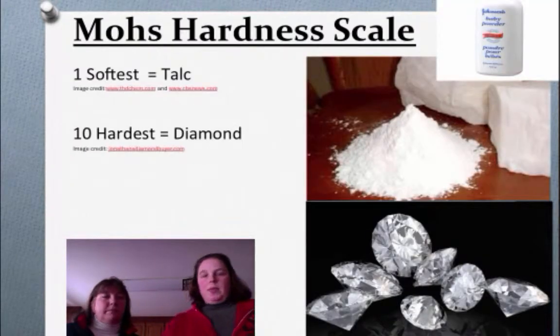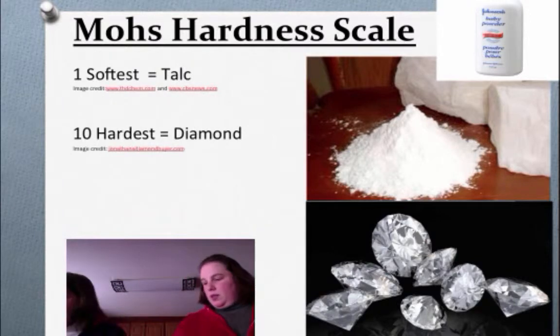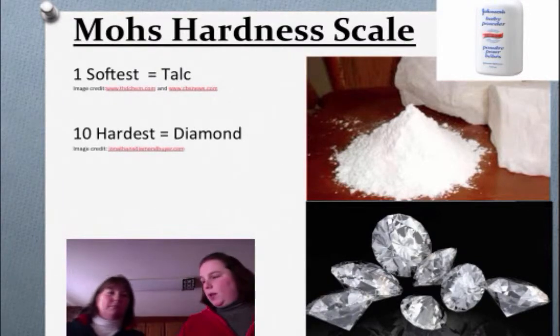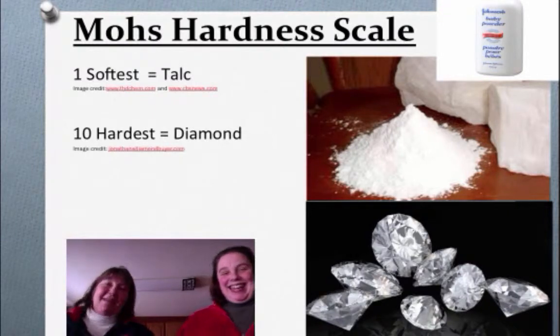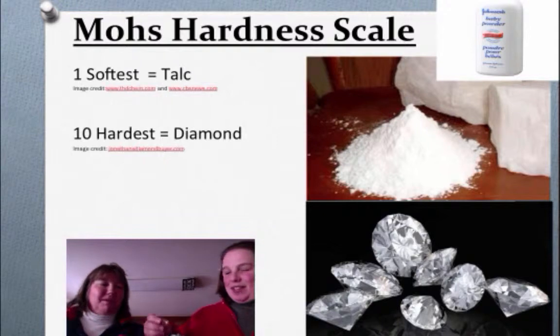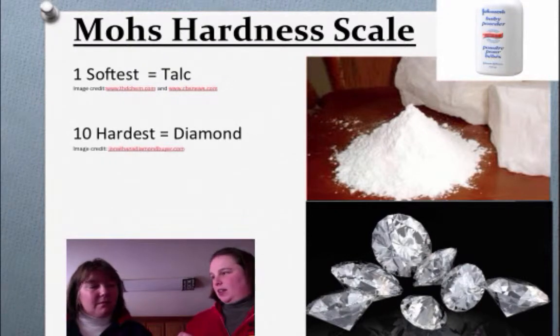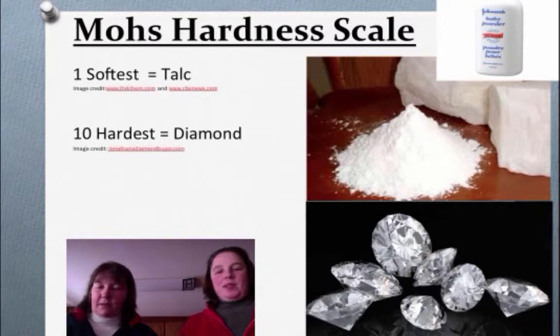Kind of cool. So we kind of already alluded to this, so do you mind holding the talc up again? Do you have your diamond knife? Yep. Talc is your weeniest, and she's trying to break it. And if you have diamond, you can actually scratch it. See that big line right there? Do you think they can see that? I don't know, but it's right there. Yep, I can see it. Yeah, I believe her. So that's the scale.